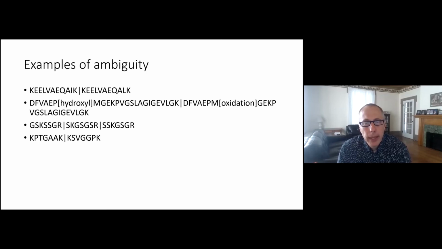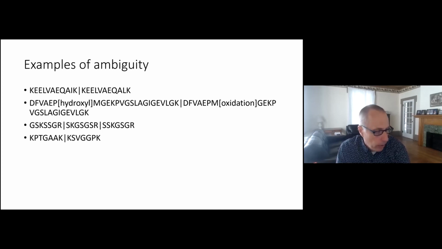The next example is one where we have amino acid transposition. Each of those peptides is composed of the same amino acids, but you can see the arrangement is all scrambled. We did not have any distinguishing features which allowed us to tell which of those three things it matched against. And those things probably come from different proteins, so that's a complication. The last example is where we have different amino acids. Again, the mass of this peptide by some random chance ended up being the same mass, even though the amino acid composition is substantially different, and the fragmentation couldn't distinguish the two.